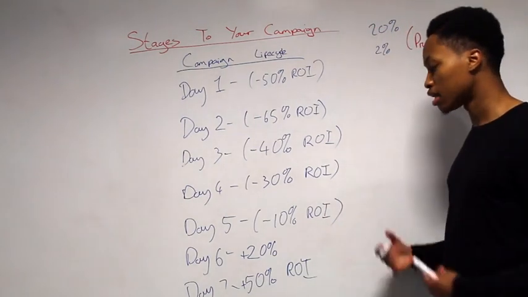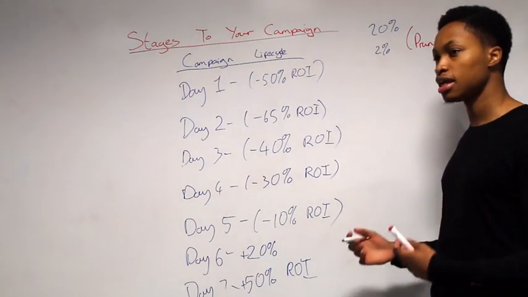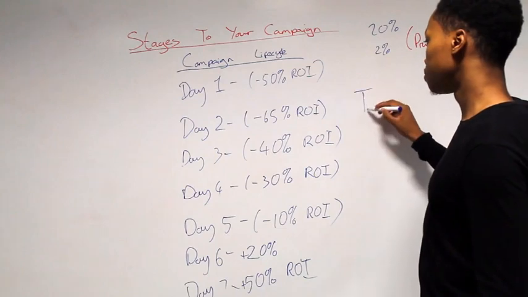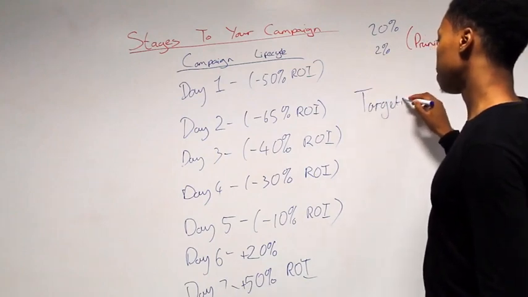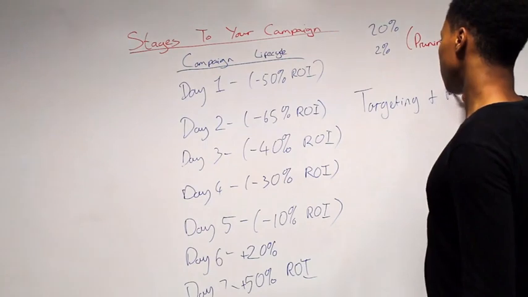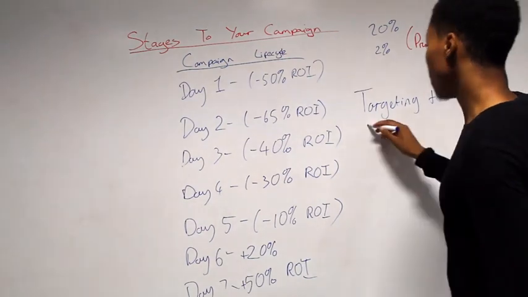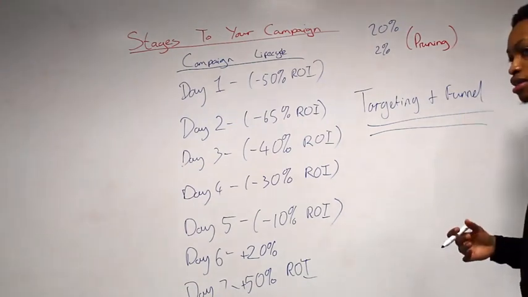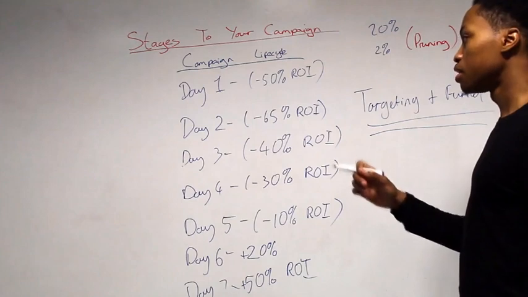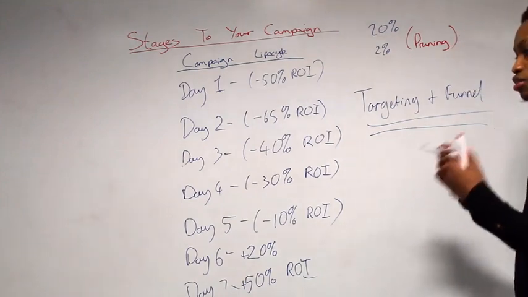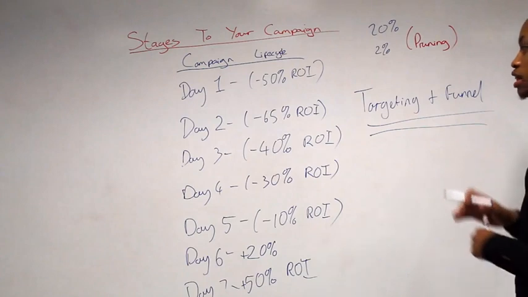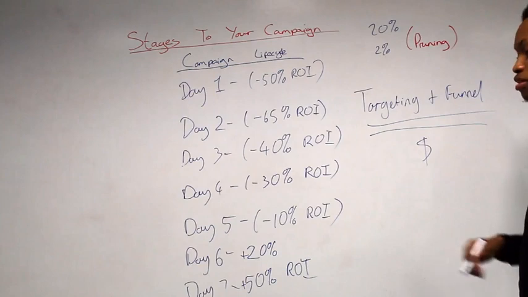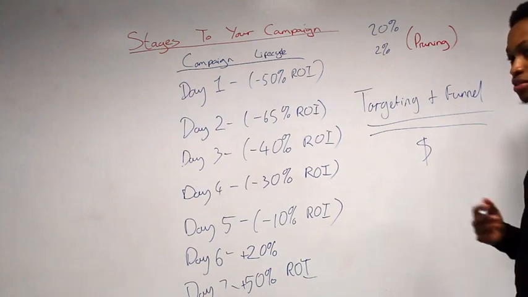And by doing that, we're now making back our money. We're now being able to print money, and then our campaigns are going to be able to produce money again and again and again, just for the reason that we have two things aligned for this whole process, which is, again, our targeting and funnel. And if you have these two things aligned, and you're able to create an advertisement campaign that speaks specifically to the buyer, the person you're trying to get to take the action, and all things are aligned, then you're going to create a printing press where money just keeps flowing to your bank account, day in, day out, 24/7, okay?